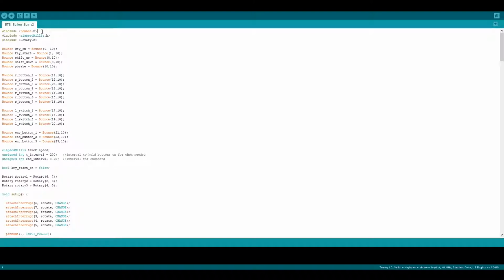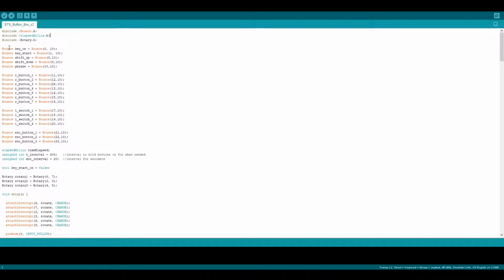Sometimes a single button press can actually be read by the computer as multiple button presses, as it kind of flickers on and off. Debouncing is the process of filtering all of that out and reading a single clean transition from no button press to a button press. So these three things make your life a lot easier.